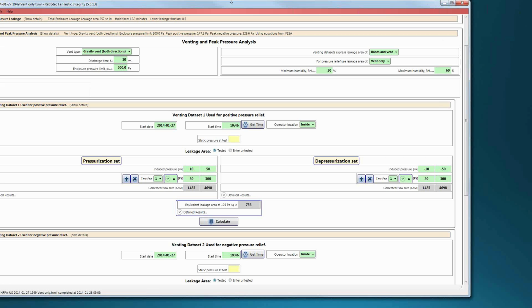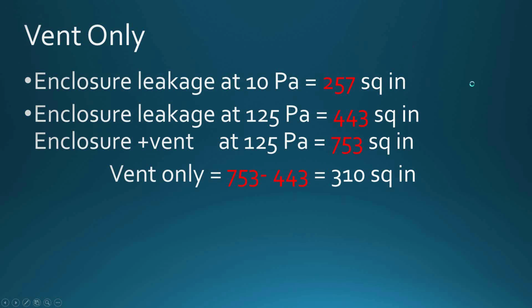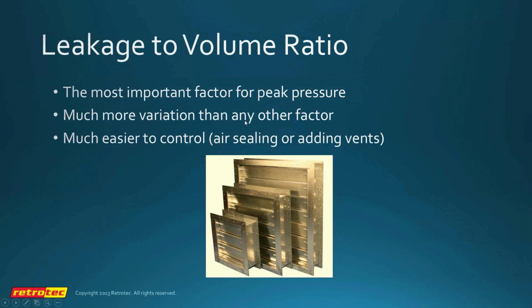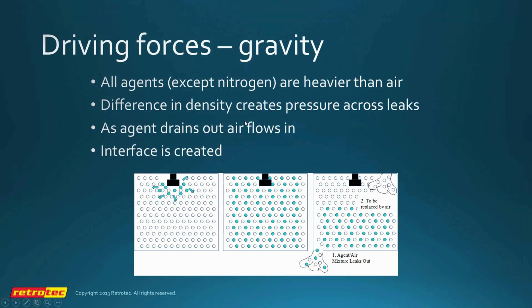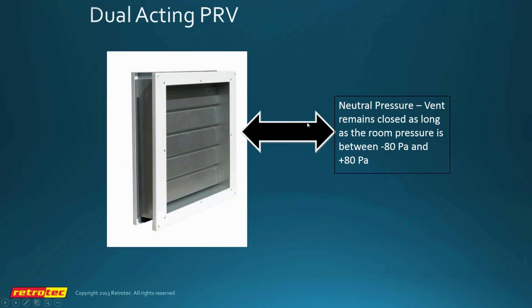Okay, that's mostly what I wanted to cover today. Okay, I'm going to take a quick look at my slides here and see which ones. This is a dual acting vent, by the way, which will open one way and open the other way. Sometimes people use two single acting vents. Very, very important for those using ISO standard. These halocarbons usually require more vent on the negative side. I know that a lot of the calculations that you have only show positive venting. In some cases, the halocarbons require almost no positive venting at all, or venting for positive pressure, all negative. So you do need to keep that in mind. Very important point.